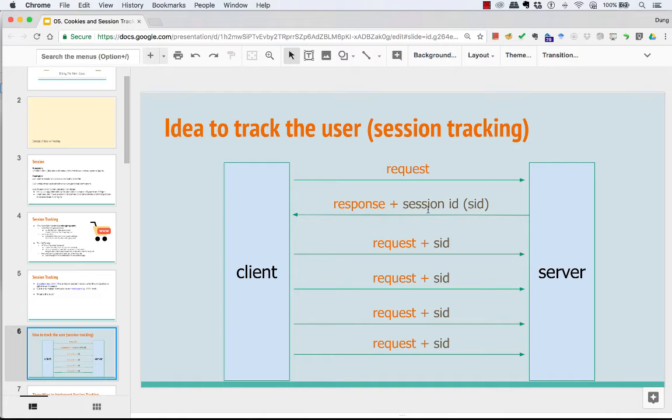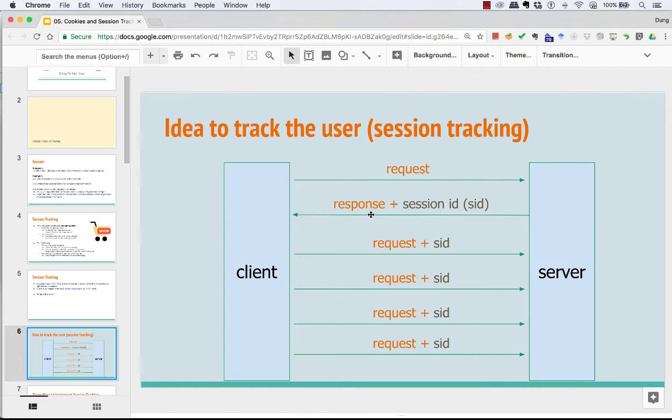So the way it works is illustrated in this example. Note that the first request doesn't have a session ID, so the server will know it's from a new client. The server would then generate a new session ID, which is typically a unique random number, and send it back to the client as part of the response.